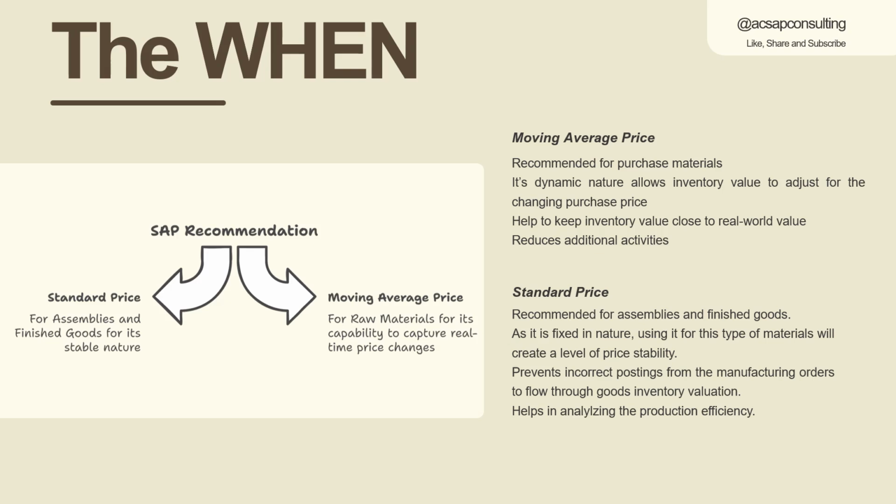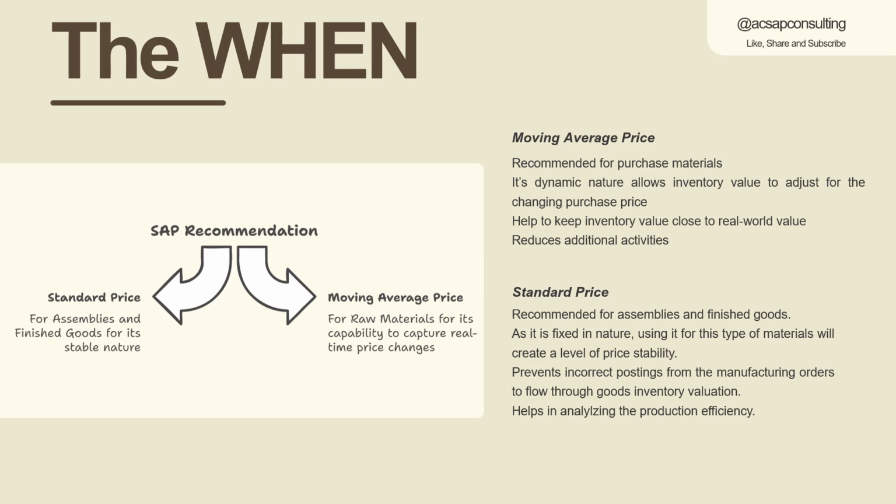So, moving average price, on the other hand, the reason why it is recommended for the materials which are purchased is because it's dynamic in nature and it allows the inventory value to adjust for the constantly changing purchase price. And we know that the purchase price is not in our hands. The vendor can change the price anytime, and using moving average price will help to adjust our inventory value with those price changes so that the inventory value is almost equal or near to the real world value.